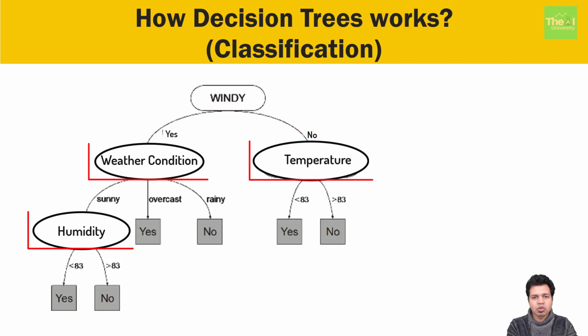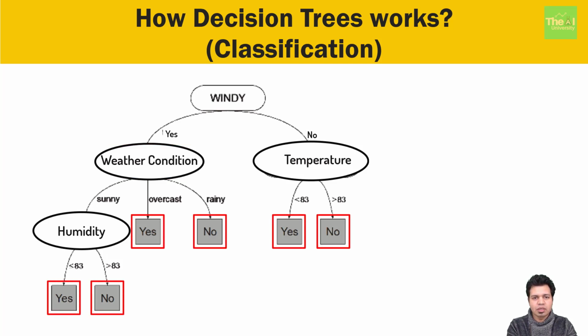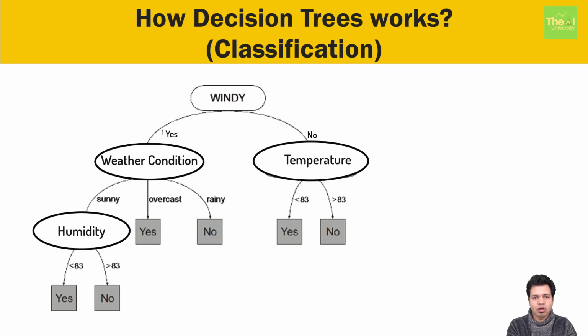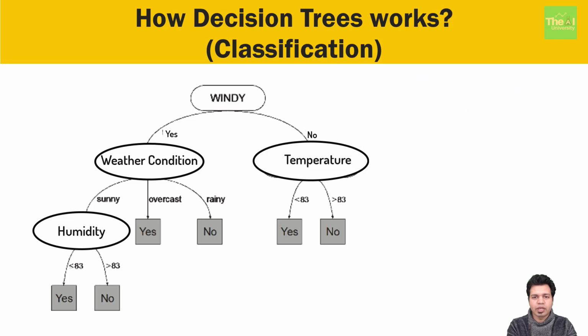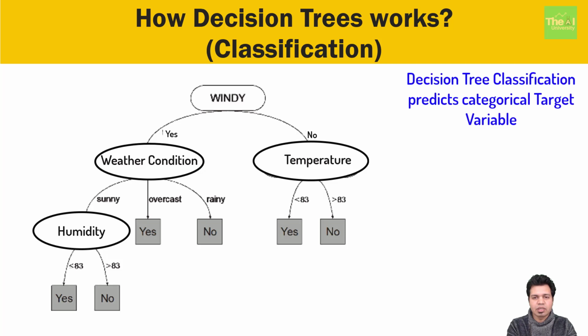Now, each of these internal nodes represents an attribute or feature on which a particular decision needs to be taken. For example, consider an attribute called weather condition from a weather dataset, which has options as rainy, cloudy and sunny. Each of these leaf nodes represents a label, which is nothing but the final decision taken after the computation of all the attributes. Decision tree algorithms are sometimes referred to as classification and regression trees because they are suited very well for solving problems related to both regression as well as classification. In the case of decision tree classification, we predict the categorical target variable.